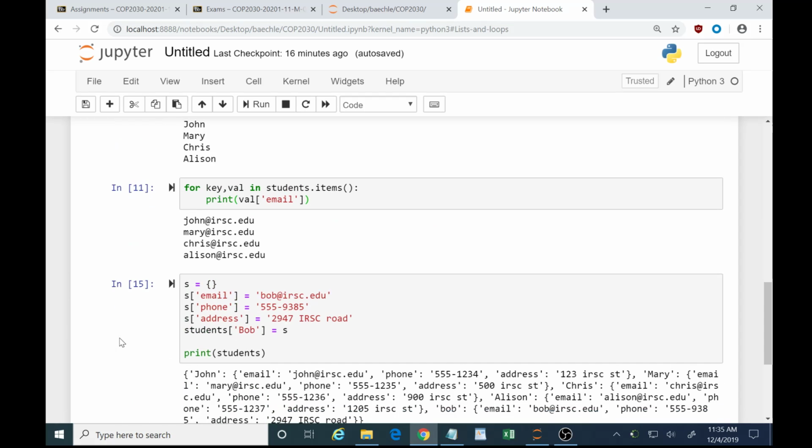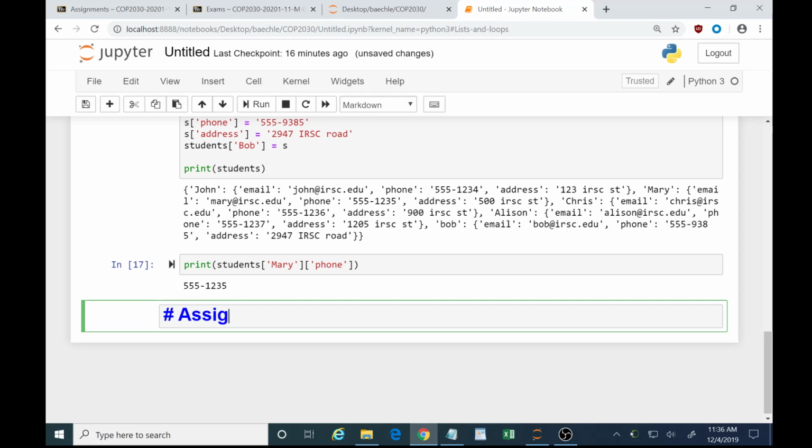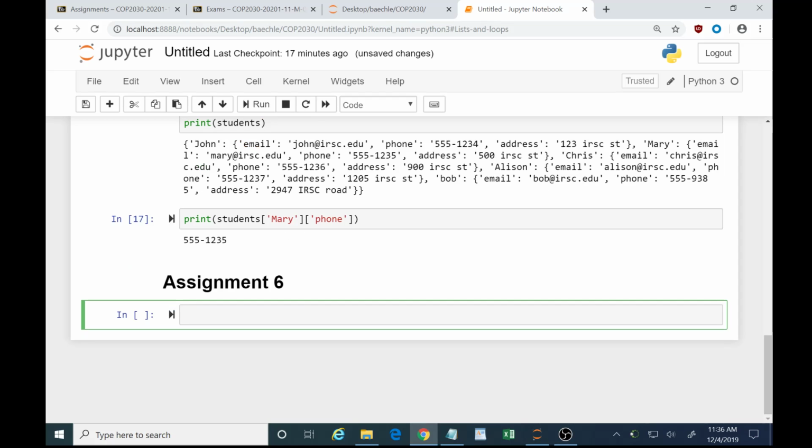Okay, so this next one will be assignment number 6. Don't forget, you can use all your notes and everything. So I'm telling you ahead of time that the questions are going to be based off of the assignments. So use that to your advantage. Okay.